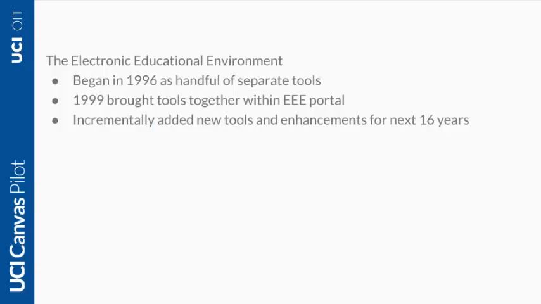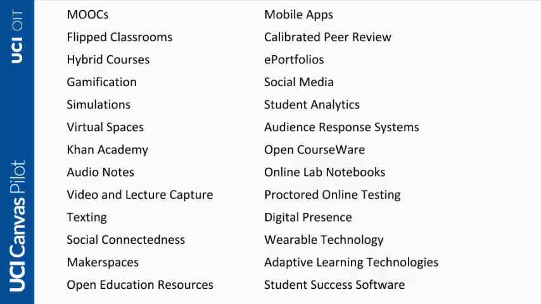Since the 90s, UCI's primary learning management system, a suite of online tools for course management and interactions, has been the Electronic Educational Environment, or EEE, a completely homegrown service. So much has changed in the nearly 2 decades that UCI has been developing the EEE system. The scope of educational technology is growing, tools and resources are evolving, and innovation is occurring that is transforming the role of information technology and expanding the need to support multiple delivery methods.